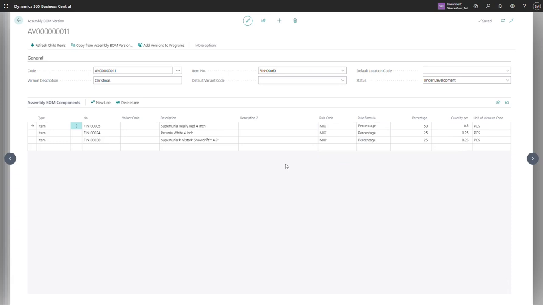This would be in the example of I have a quantity of 100 and I don't want to hard set a specific quantity of our super petunias, our petunia whites, and our snowdrifts. I just want to try to achieve a specific percentage mix, as each grouping and picking of these may be different just based on the quality of the products. This is where percentage really helps us.